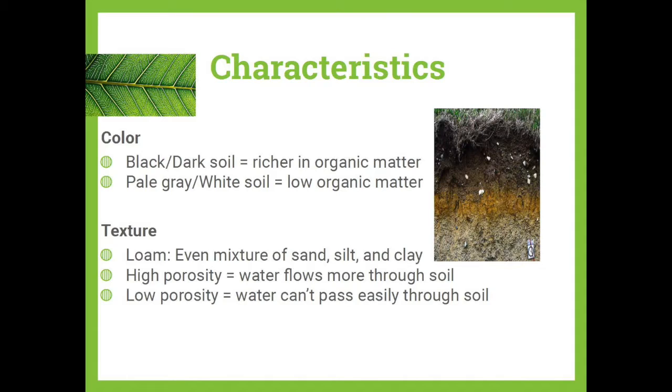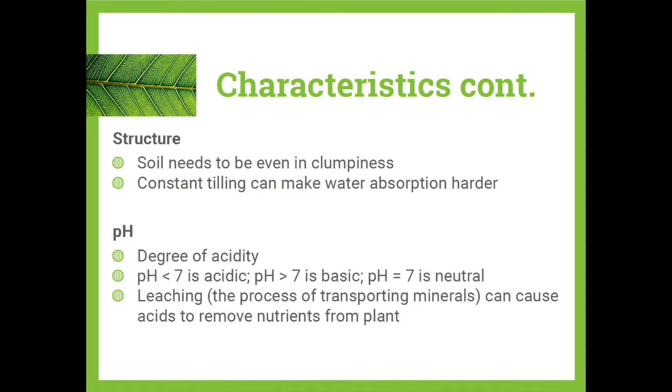For porosity, this means that water flows more easily through the soil. When there's low porosity, then water can't flow easily through the soil, which means that all the water is just going to be trapped inside. For high porosity, that means the water won't be trapped within the soil, and so it'll be difficult for the vegetation to absorb the water, which is necessary for it to grow.